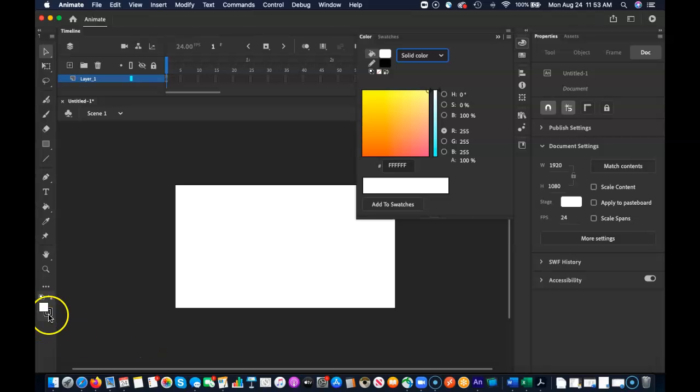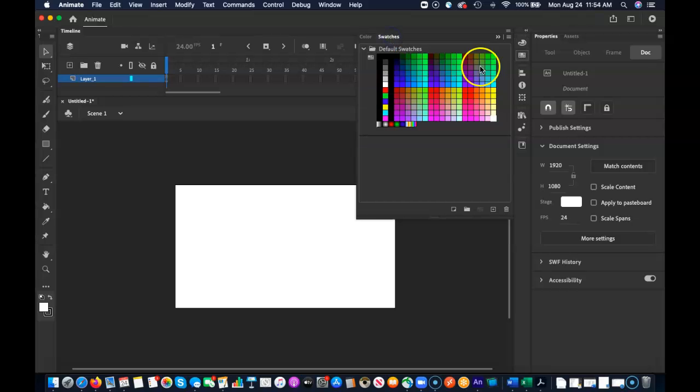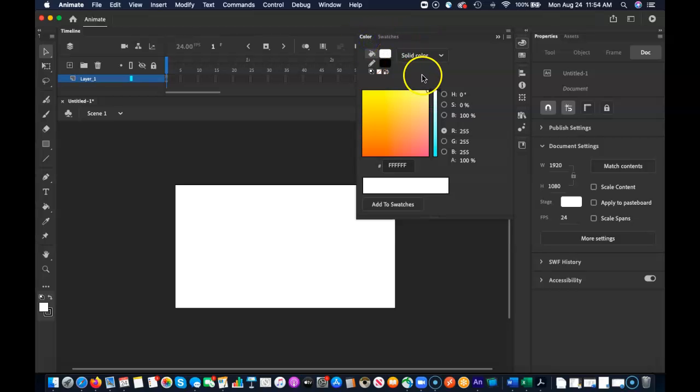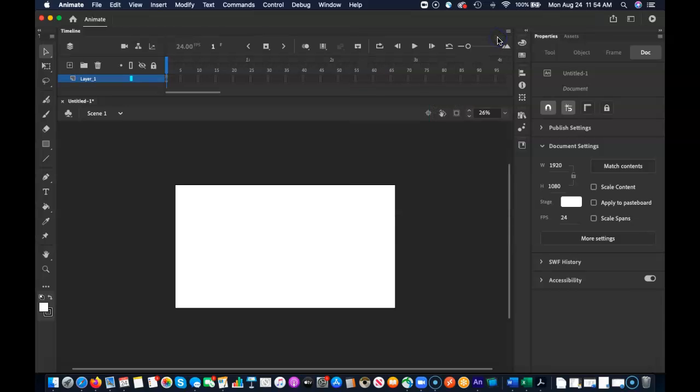You can also find your fill and your stroke color over here in the toolbar as well. It's really handy. I tend to typically go through here for my color. So I don't use my color palette often, except in bigger projects. When you're doing larger animations, you ought to create color swatches. These are the default swatches, but you can actually import swatches and create custom color swatches and custom color palettes. And you'll do that with larger projects. Once you start getting into animation, those are some of the details that you'll have to really dive down into: what are my colors? Anyway, but that's that. Close it here.